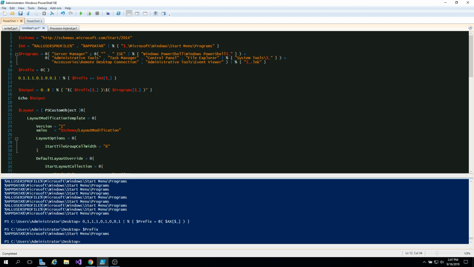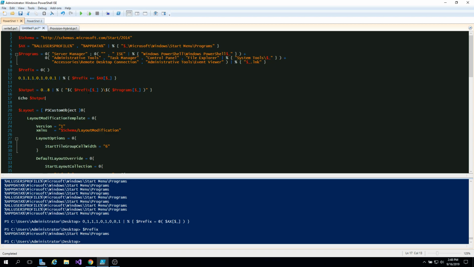If I have a PS custom object or hash table, and I want to be able to access it, I'd have to prepare an example of that.